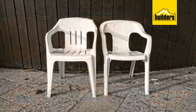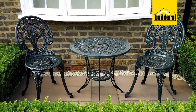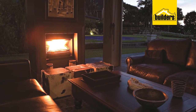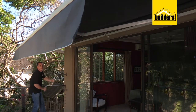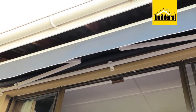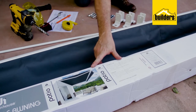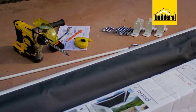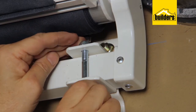Modern outdoor furniture has come a long way from those white plastic chairs our parents were limited to. There's now a huge range of cool, modern and trendy furniture that will turn your veranda into the hottest room in the house. A very useful upgrade is a retractable awning — you can put it up when you need cover from the sun and fold it away when you don't. These extend your living space and are easy to install, coming ready with all the hardware in one convenient package. With just a drill, spirit level, tape measure and spanner, it's simply a case of drilling the holes, installing the brackets and fastening the awning in place.